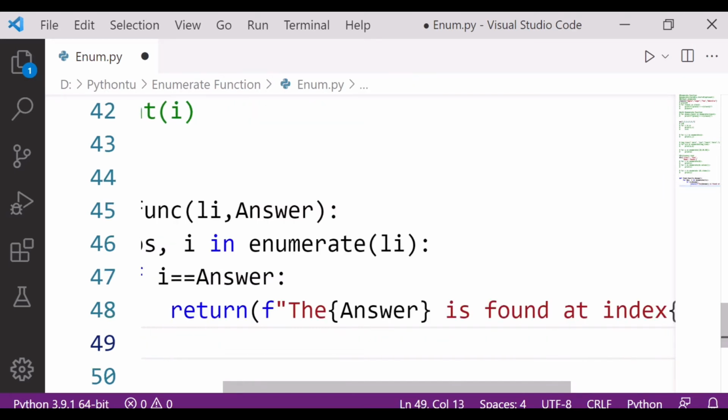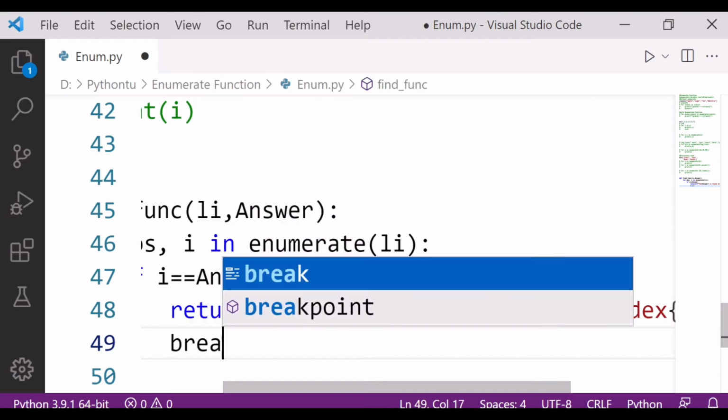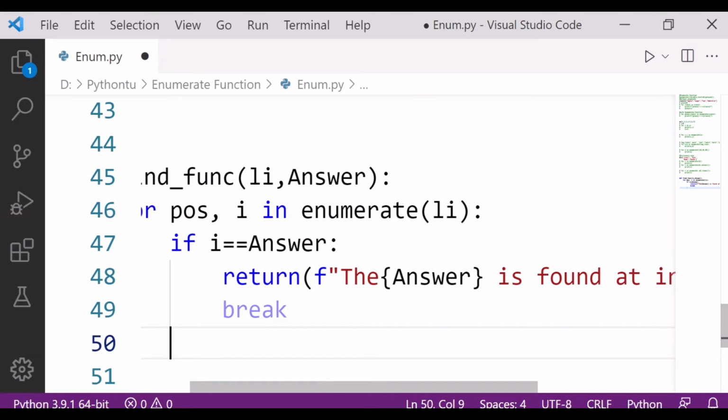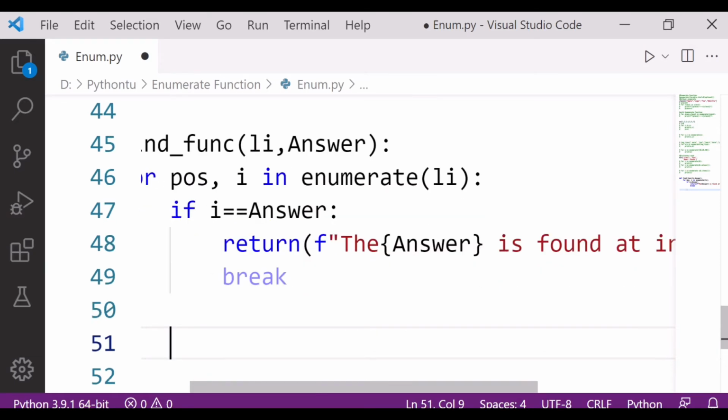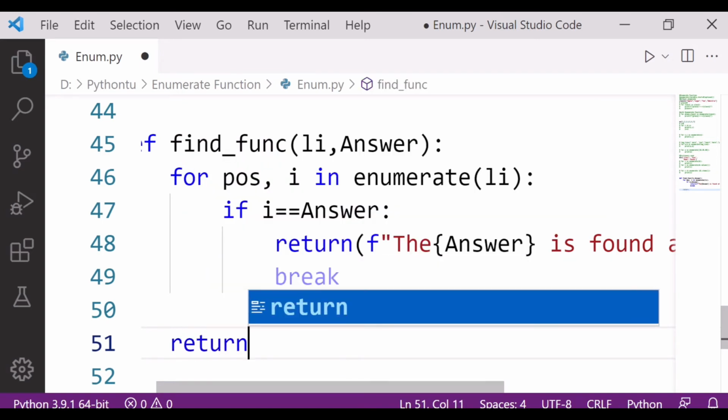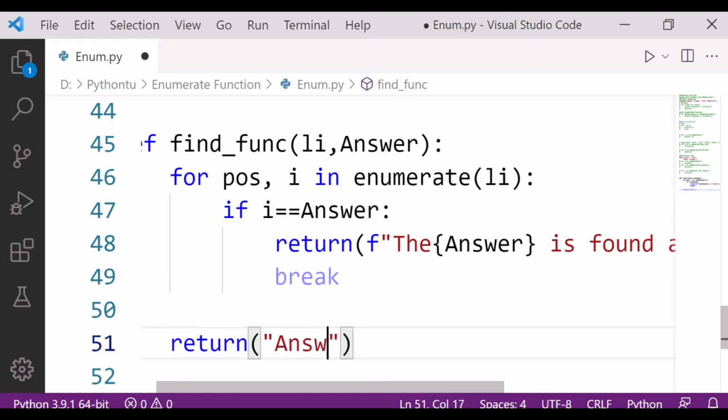Now next, otherwise break. Now the next is return. If this does not happen, what it has to do is return answer is not found. Okay, fine.